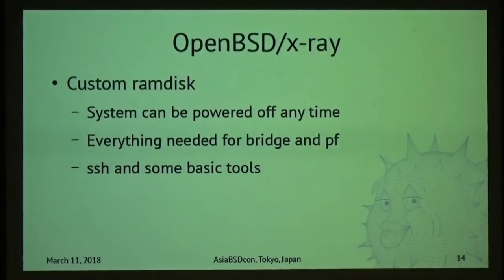On top, in the OpenBSD tree, we only use the RAM disks for the installation medium. And this is obviously not cutting it in this case because it doesn't even have bridge and PF, which is why they need a custom one. They do add the bridge, they do add PF and some basic tools. They can't remotely access them anyway, really, but there's SSH, and there's stuff like tcpdump, which they're not allowed to use in production, but it's there.